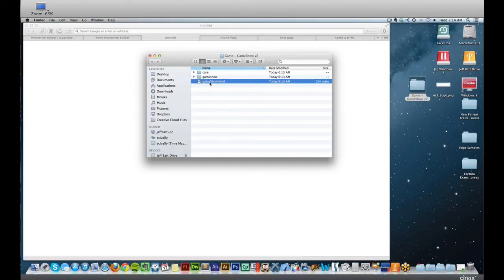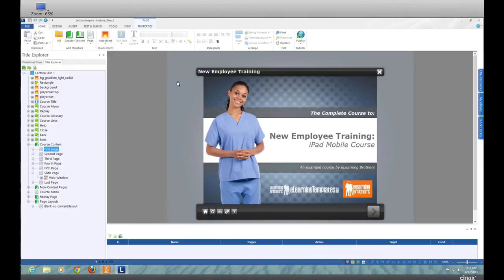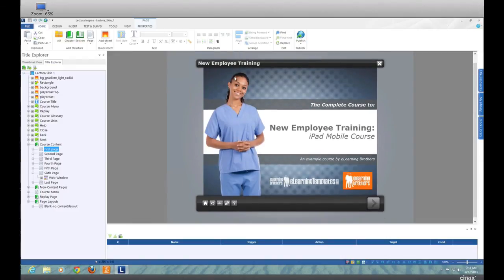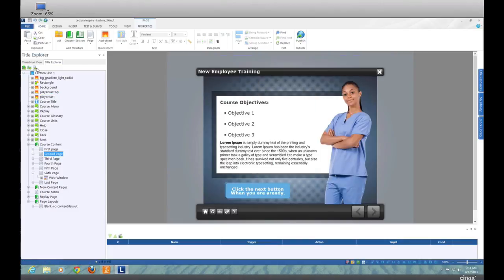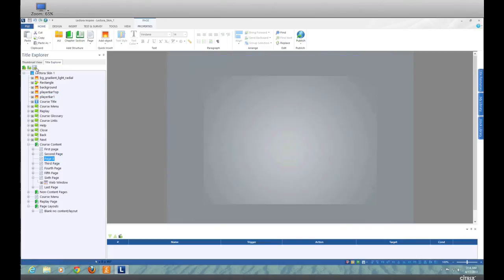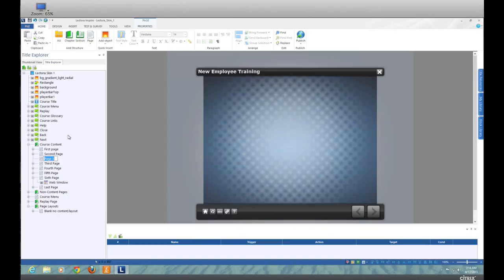All right, so once the game show, you've changed that HTML file, now let's go ahead and come into Lectora. Now I already have this sample course that I've downloaded. I've used some of the images from the library as well as the Lectora player that we have in the library. And now I'm just going to come into my course, and I'm going to insert a new page inside of my course, and I'm going to name this game test.